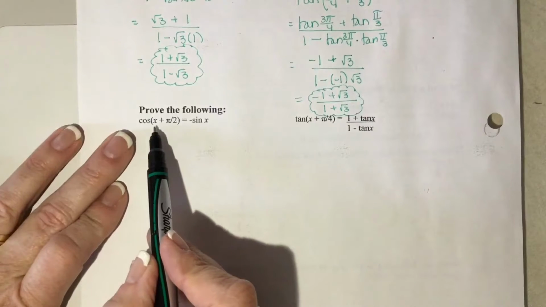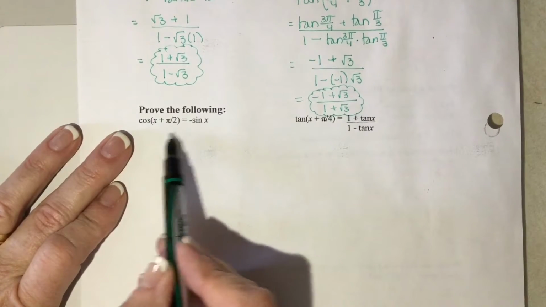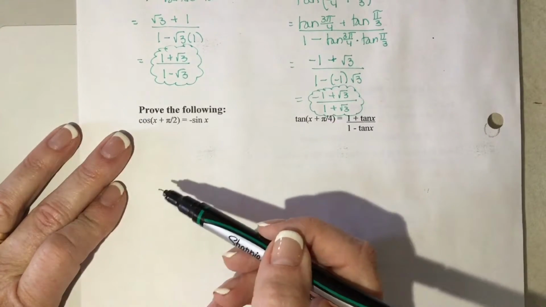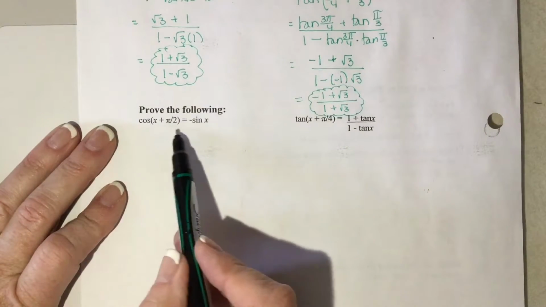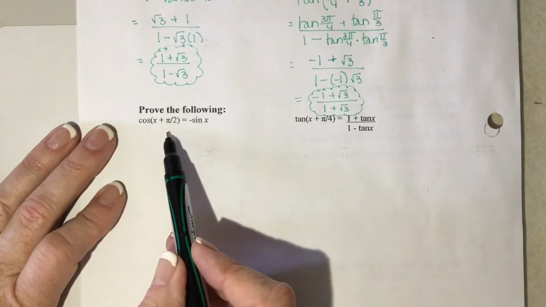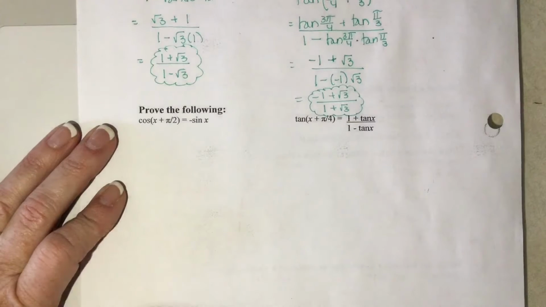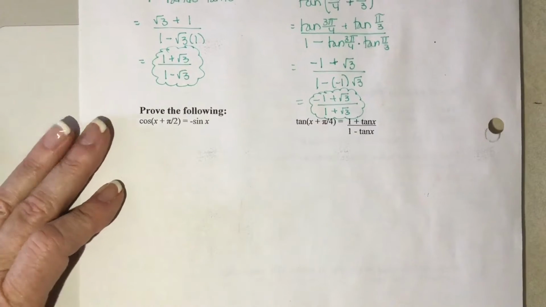So I have cosine of x plus pi over 2 equals the opposite of sine x. We've seen that on our identity sheet. That was more towards the bottom. And so I've got cosine adding two angles together. This is what we did yesterday. So if you want to have your formula sheet out instead of flip-flopping back and forth, or if you want to flip-flop your notes back and forth, that is fine as well.